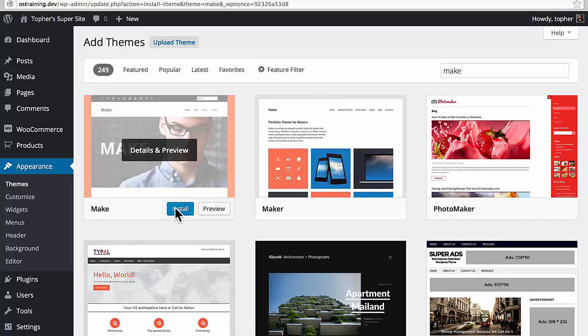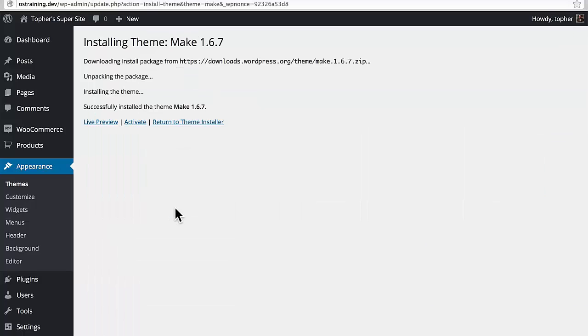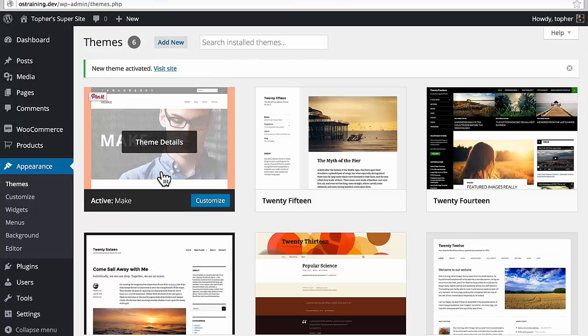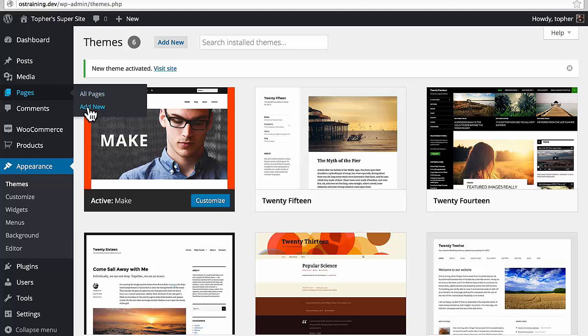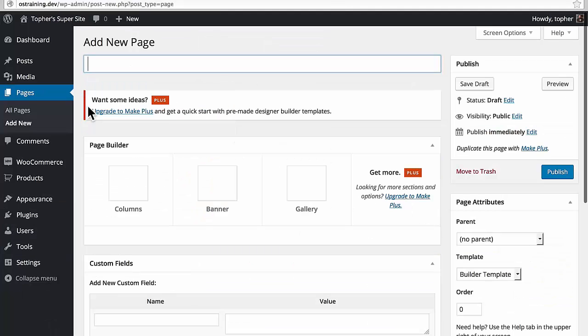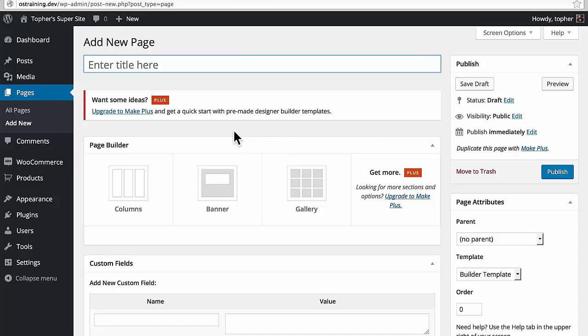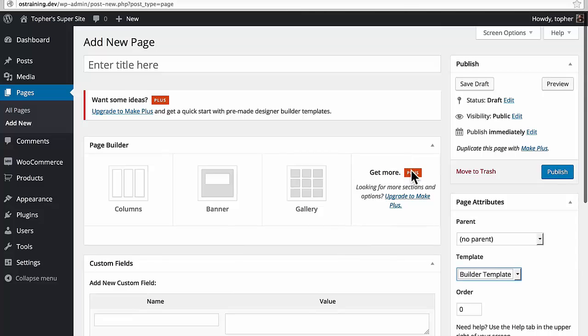I'm going to install it and activate it. And now I'm going to create a new page, and I'll show you what I mean. So right here they have a page builder. So within my page, I can have columns or a banner or a gallery. Now you can get the plus version and it adds even more functionality.